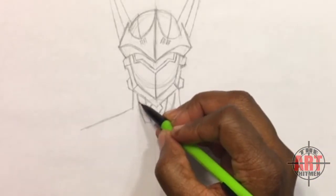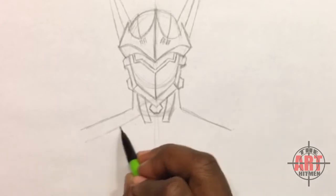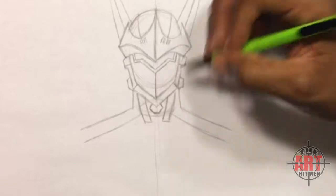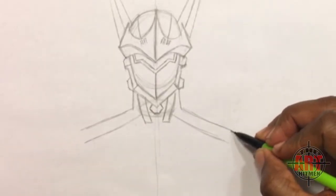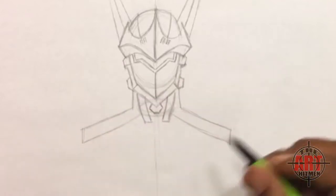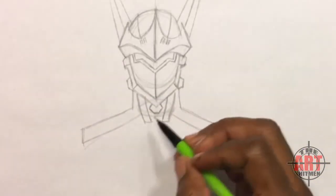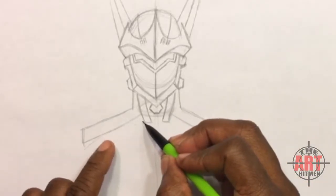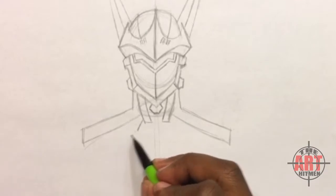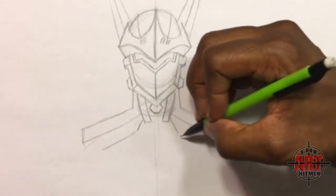So we're gonna repeat this shape and come out just like this, as light as you can. Repeat the same thing on this side. And then we're gonna cut that off because this is right before his shoulder. So we want to have a point where we stop everything here. Now there's just a line just beneath that kind of repeats itself, so it comes out on an angle like this and then it comes down and stops. Do the same thing for the left side.